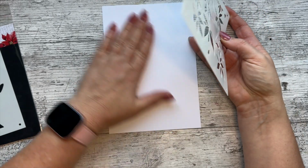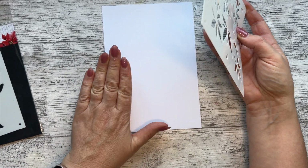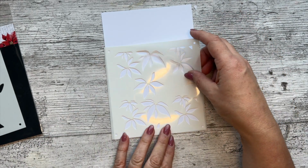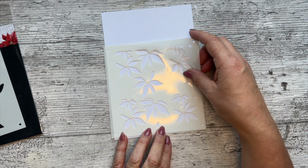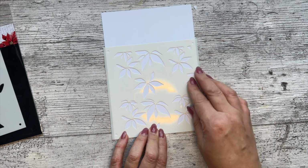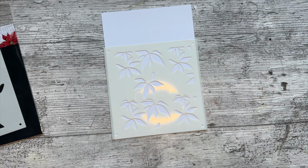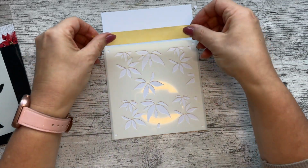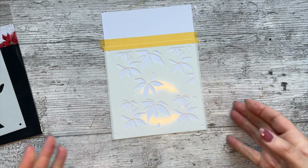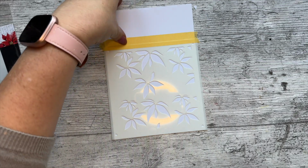So I've cut a piece of card to 5 3/4 wide, but I've not cut the width off at all yet. I'm just going to pop this down here. You can put this anywhere. So if I put that to the bottom and then put that there, I'm going to secure it with a piece of masking tape. We will do it properly this time, so just put a piece of masking tape across there. The only reason I've not trimmed it down that way was to give me somewhere to tape onto.